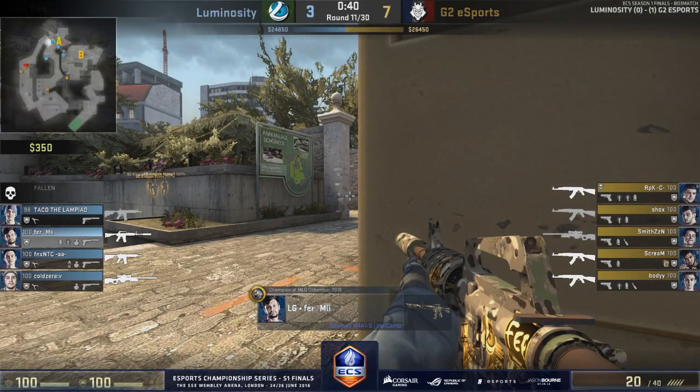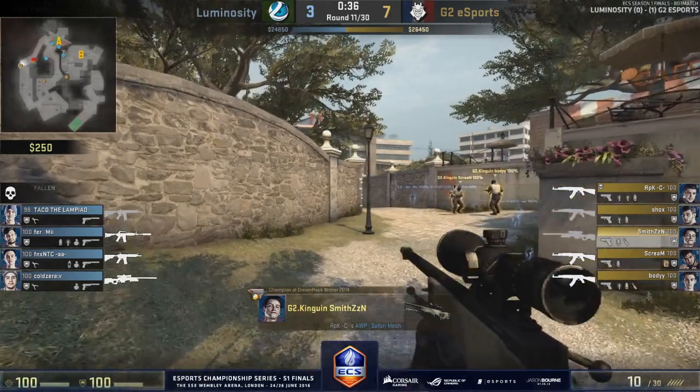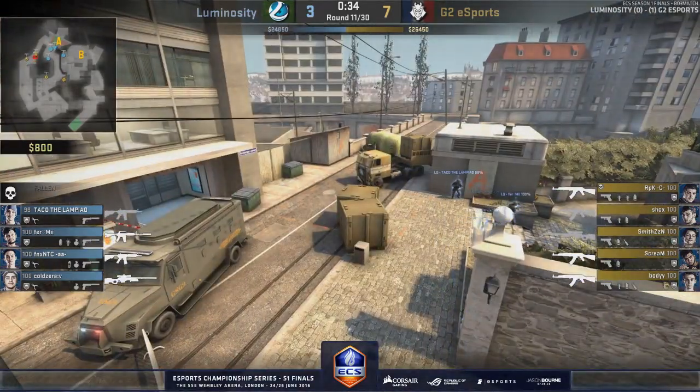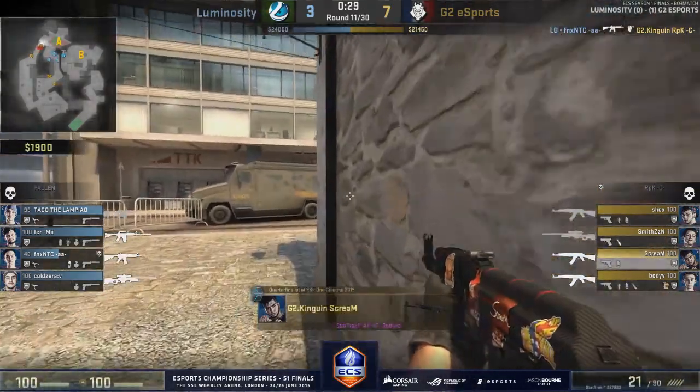Again, passive positions being held by Luminosity. They're not going to have much information. When G2 decide on the site, they're going to be on top of the CTs. They're going to have minimal time to respond, realizing that maybe they're going to go for a push here, which may turn into a bit of a flank.